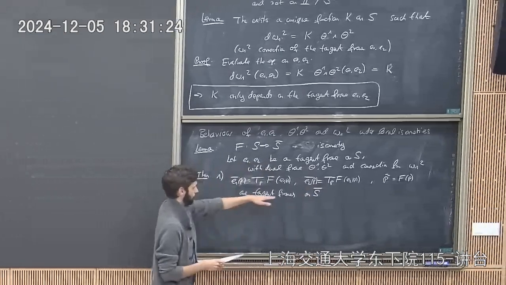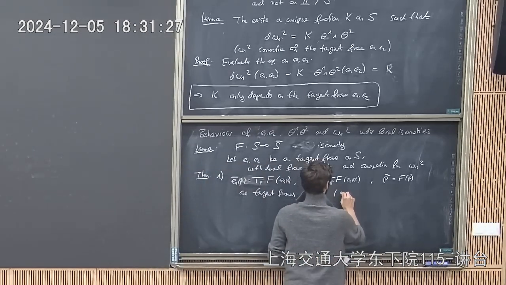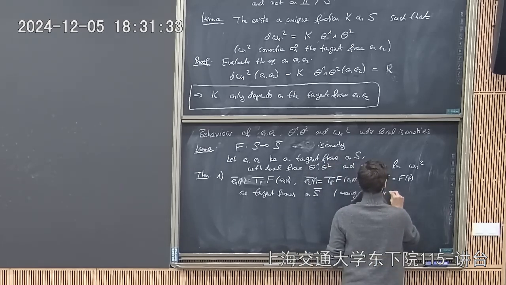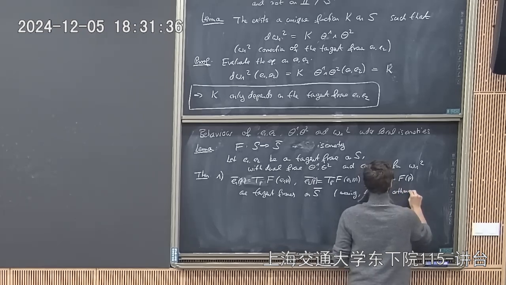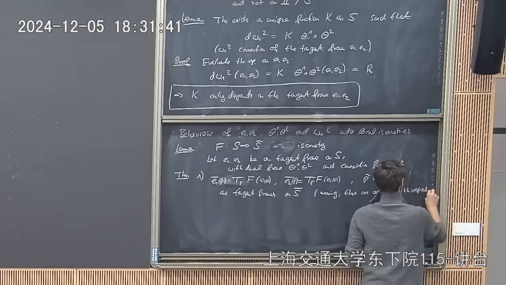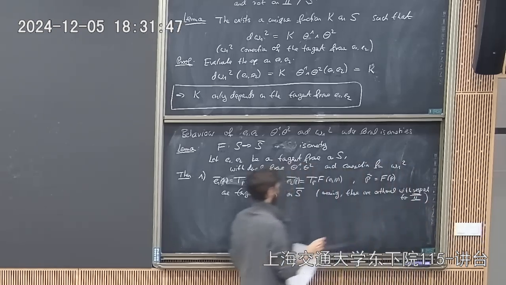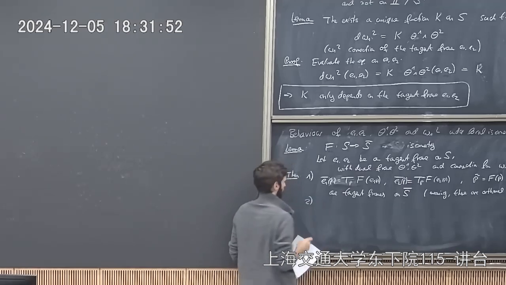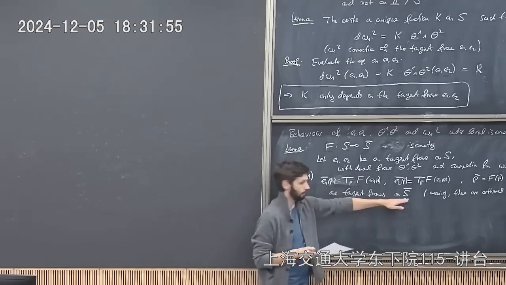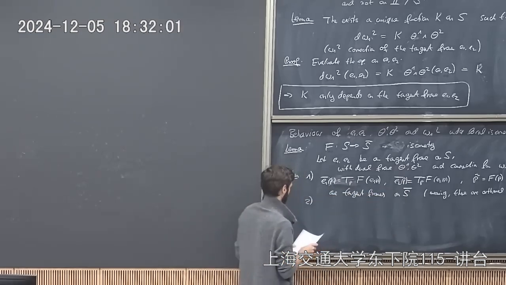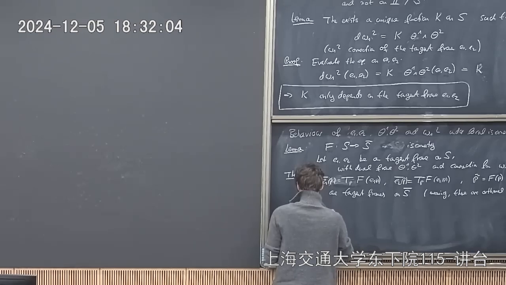Then these ones are tangent frames on S bar, meaning they are orthonormal with respect to the second fundamental form on S bar. So that's the first result. So now we have two tangent frames on S bar. So we get the dual frame and the connection form on S bar with respect to these frames, which then are satisfied.